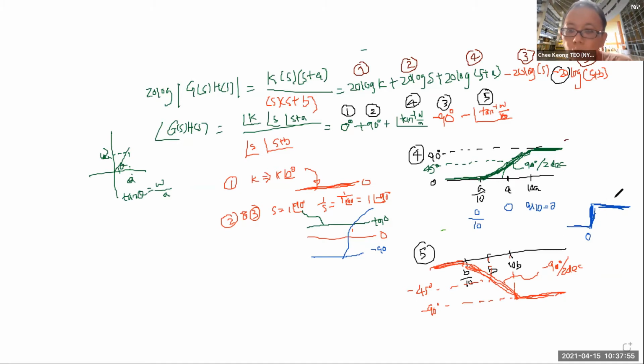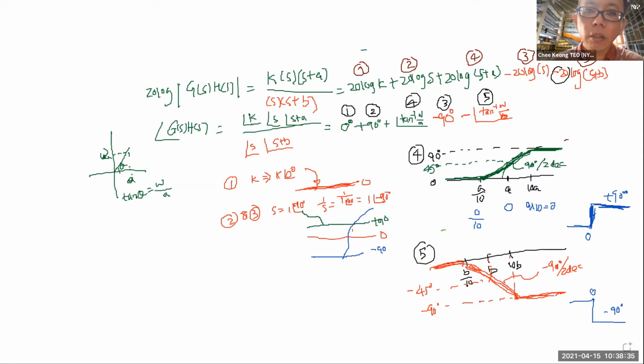So that's why at the end, when you see it, you get plus 90. Of course, for a zero at the denominator, it will be the same thing. Everything collapses at 0, and it goes down all the way to minus 90 degrees. Here, so you see a minus 90. So that's the reason why you see positive and minus 90. But in the very far end, you have slope up and slope down. But the slope is very steep because this is 0, this is 0, and this is 0. So everything is 0. Understand what I mean? So that is the 5 forms again for the phase plot.